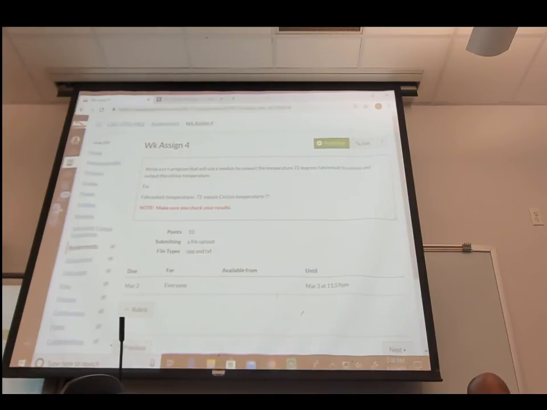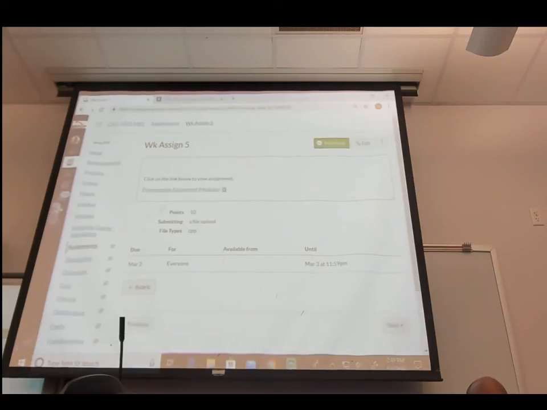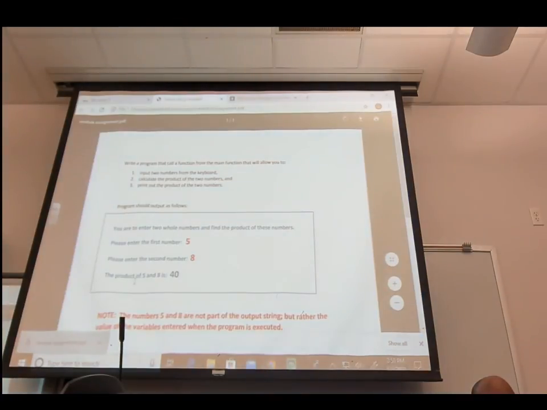Okay. Now, let's look at the next one. Open it. This one says, all right, that's the one you were asking me about earlier. Write a program that calls a function. From the main, we're going to call a function that will allow you to input two numbers from the keyboard.